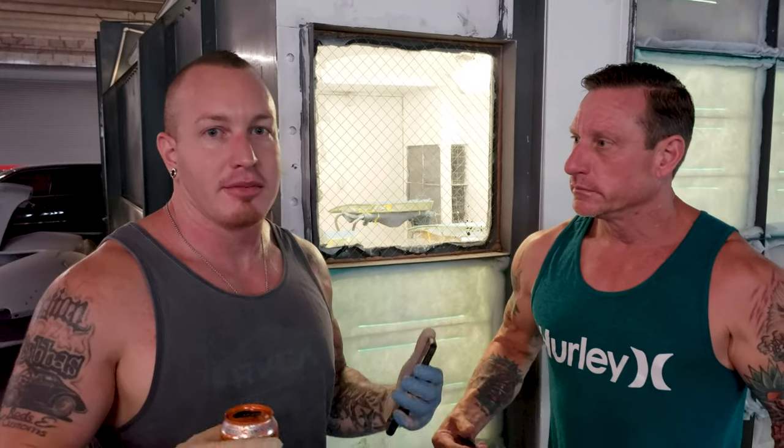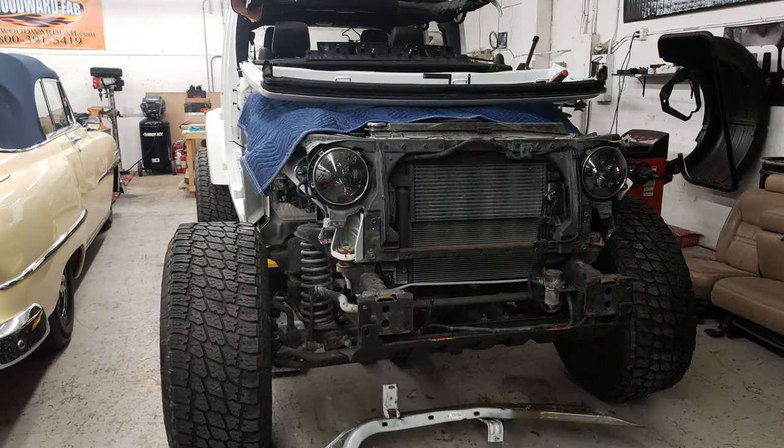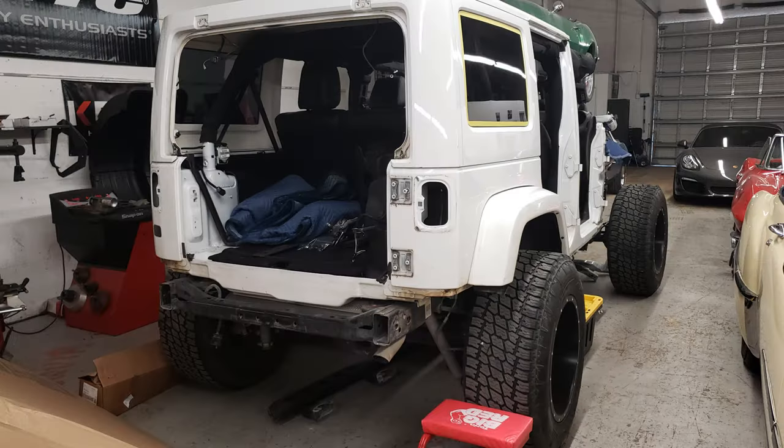So we've gone above and beyond on this thing. It started out just being the basic painting of base coat, clear coat for an accident repair on the left front corner. And then as we went into this thing, we kept stripping and kept going deeper and deeper. Then we had the front end off, and we were like, well, let's pull the steps off of it, and let's pull the doors off of it.